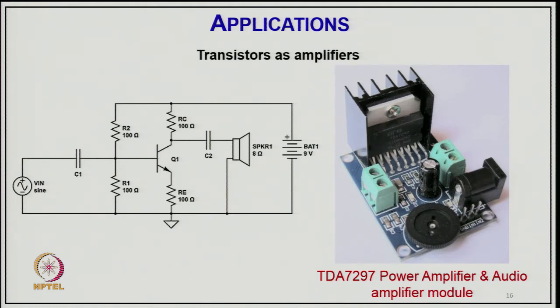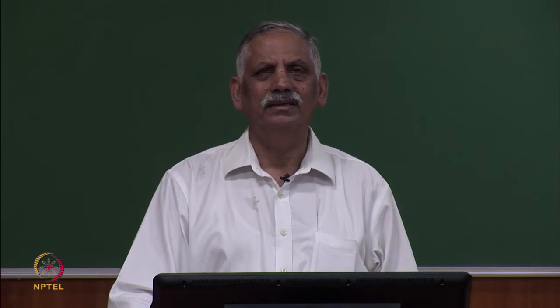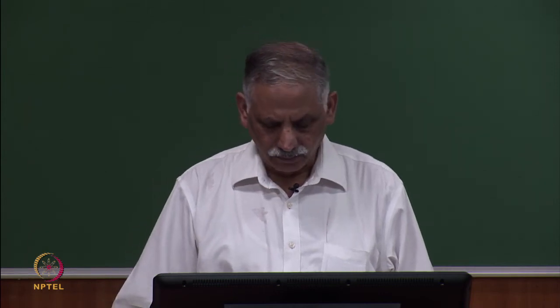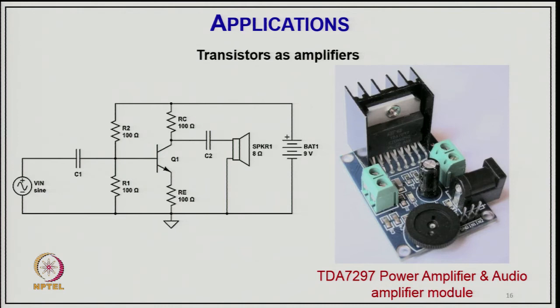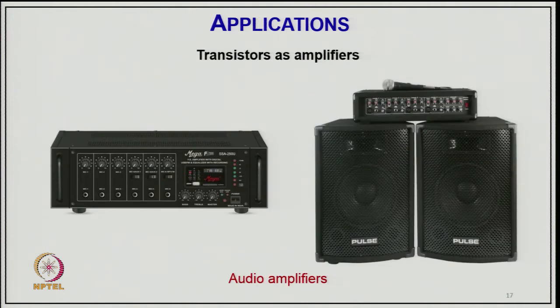Most equipment in electrical engineering we consider as an amplifier, including, earlier, people used to say a DC generator, where you give a small field current and it generates a large voltage or power. Similarly, you have a power amplifier, an audio amplifier module, as you can see, from which you even have a loudspeaker operating. So, we use similar amplifiers in those circuits, or speakers and all that.